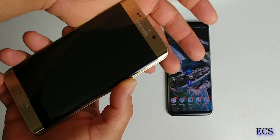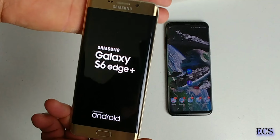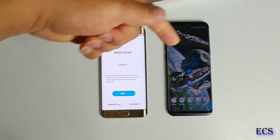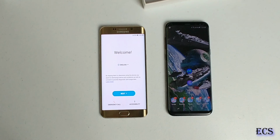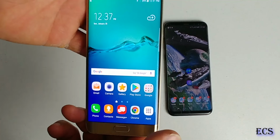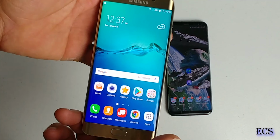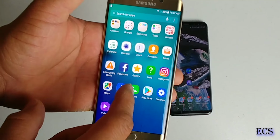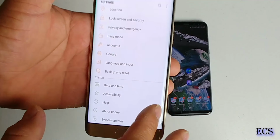right? Both of these devices, again, are running Android 7.0. So let me go ahead and boot this up and let y'all guys see the camera app between both of these devices. All right, so I got the Galaxy S6 Edge Plus. I got that up and running. All my information is in it, right? And let me show you guys something here. And this is going to shock you guys, right?